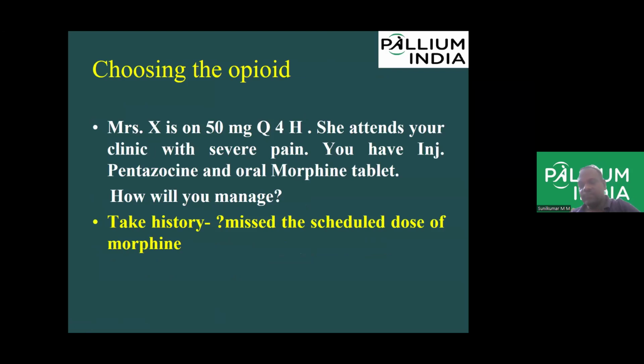So essentially what you have to understand is that if a patient is on a large dose of a mu agonist, never give an agonist-antagonist group of medication to that patient. So for this patient, you should not give buprenorphine or pentazocine. And probably you have to take a detailed history. Sometimes he might have missed, or she might have missed, one dose of morphine in the morning. That might be the reason for increased pain. So be careful when this type of patient comes to you.